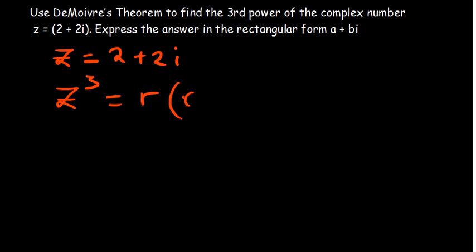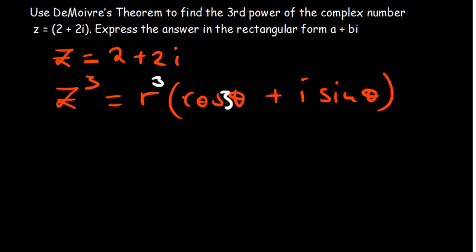So assuming that's what you have, whatever you raise it to, that would be power 3, that would be angle multiplied by 3. That's what De Moivre's theorem is telling us. Now if you look at the complex number that we have, it's in the form of a plus ib. So we want to make sure we have our absolute value R as well as our angle theta. So let's try to do that.